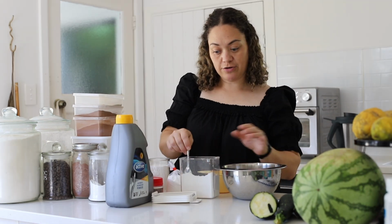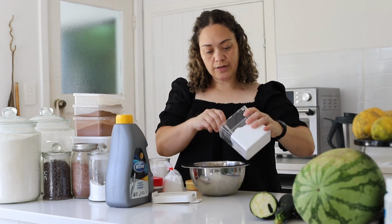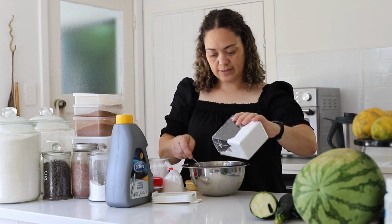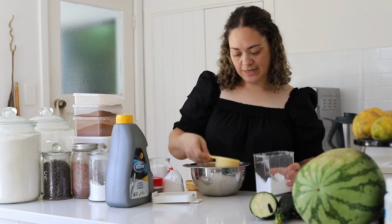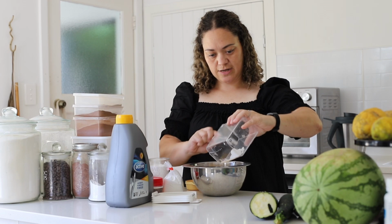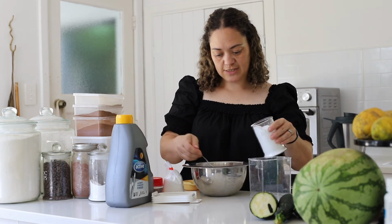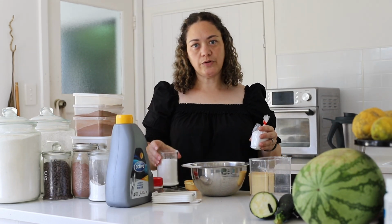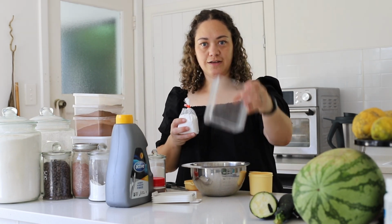Make the dish powder. It's super easy. It's just a cup of baking soda, 1/4 cup of citric acid, essential oils. I don't have any at the moment, so we're plain. And I'm going to double batch it because that just saves me coming back and doing that another time. This should last me about a fortnight. I do actually keep a jar of baking soda for my baking, but I also keep this stash under my sink for cleaning.